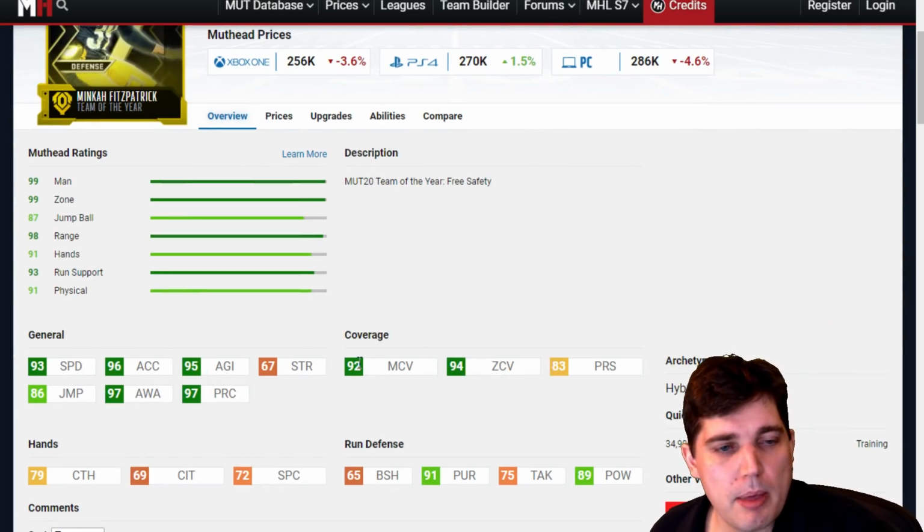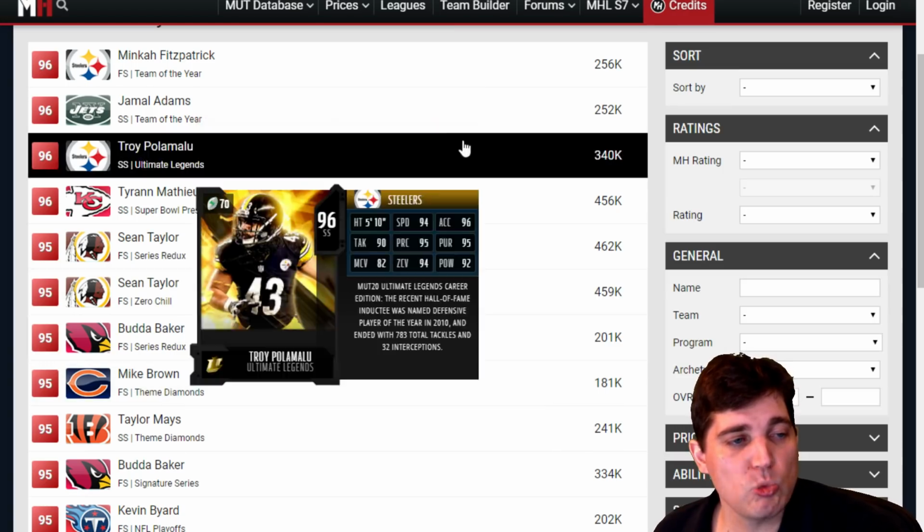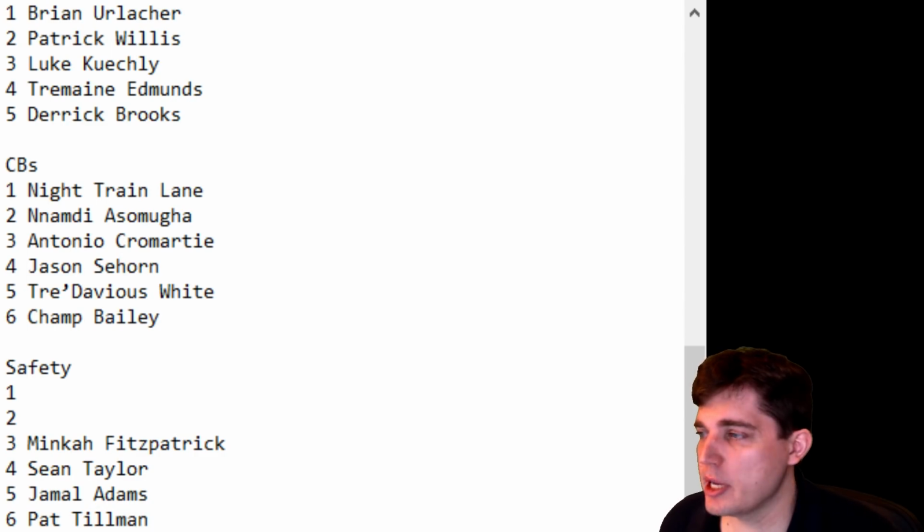But he does have 92 man. So he can also play man coverage if that's what you want out of him. Very versatile. He gets Enforcer if you power him up. So Minka, God tier. I absolutely love the way Minka's played for me.